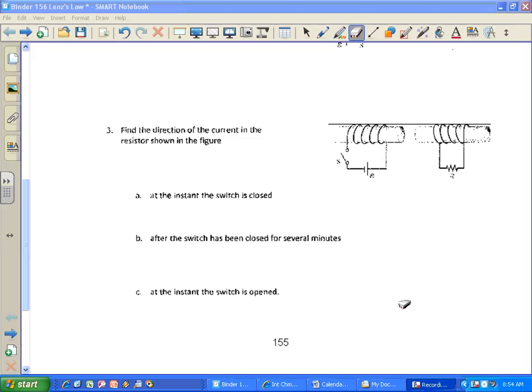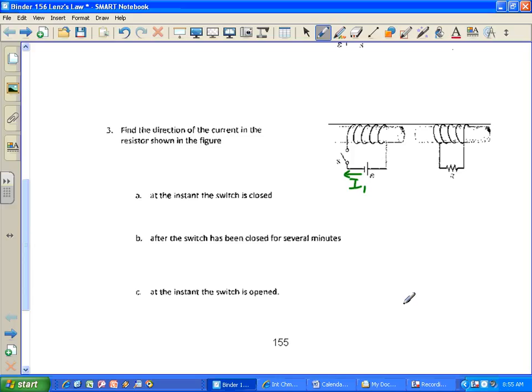Problem 3, again, we have a wire that's creating a magnetic field. For part A, when the switch is first closed, current in my original coil is going to flow that way, I1. As that current grows from 0 to some steady state value, the magnetic field created by that current is also going to grow. I use my left hand wire grabby rule to determine the direction of that magnetic field.